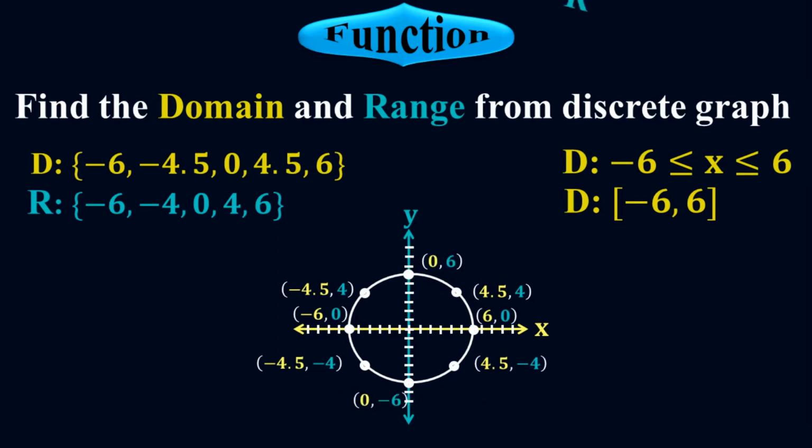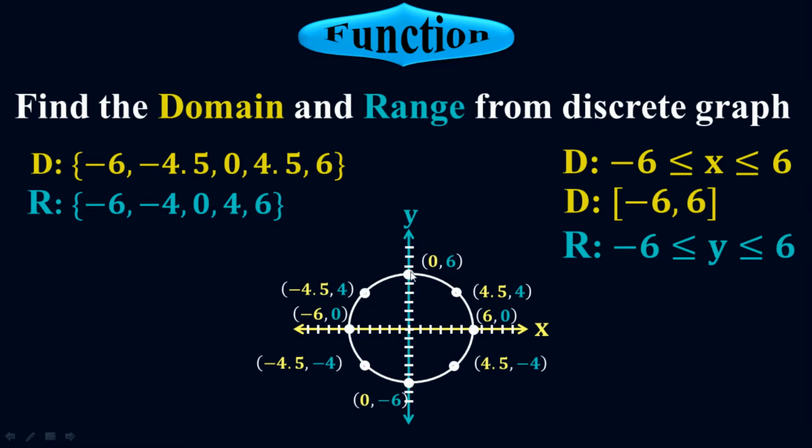Now let me find the range. Its range is -6 and +6. Y equal to and greater than -6, equal to and less than +6. Because this circle joined the y-axis at this point on -6. And the other stage is here.